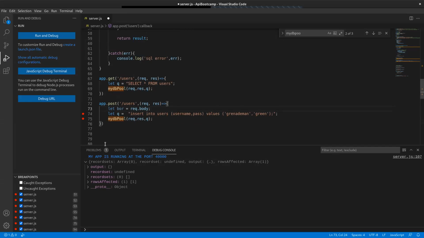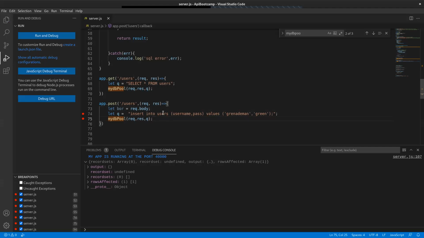And in the body of the request, we have parameters, like req.body.color. You can pull any value from the body of the request and put it in the query.